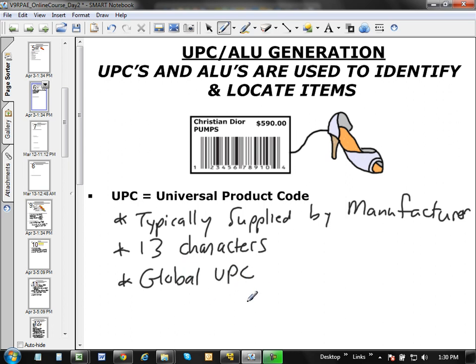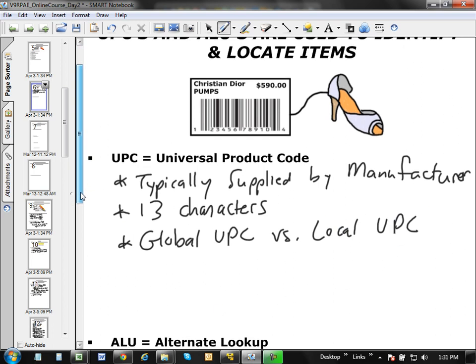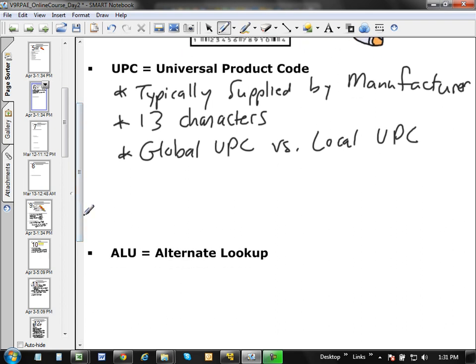Now in Retail Pro, we actually have two different UPC fields. We have something known as a global UPC, and then we also have a local UPC. We'll talk about global versus local UPCs in more detail later on, but for now you should realize that global UPCs are used potentially to generate the item SID.